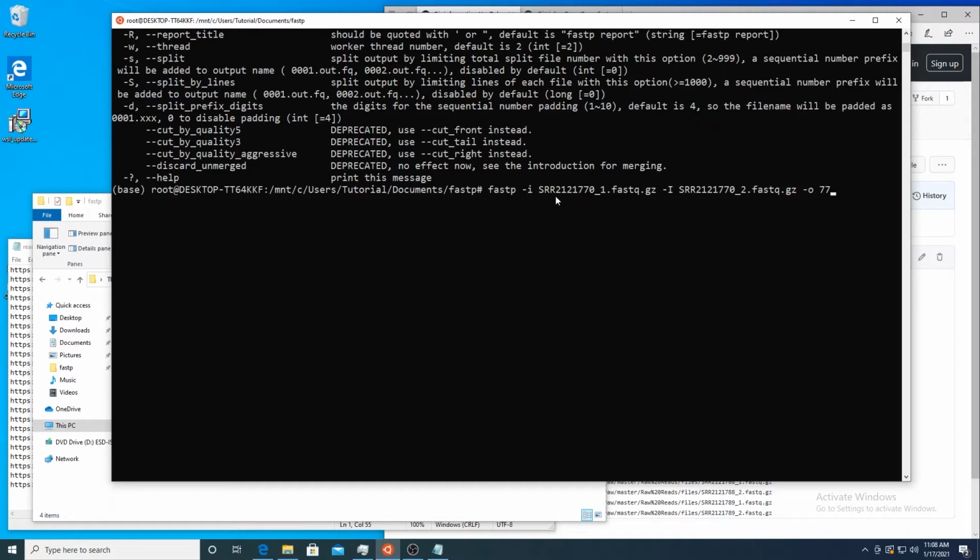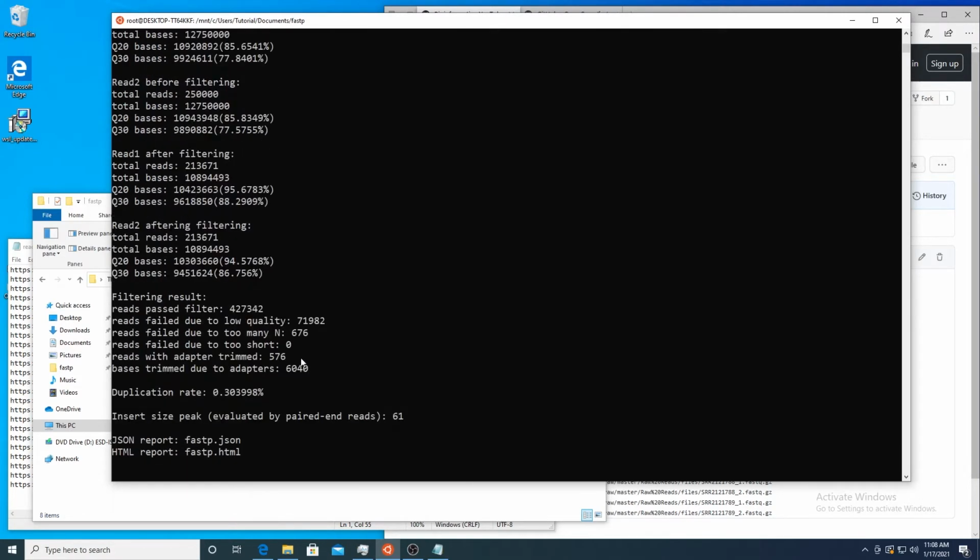And we can just keep it nice and short, 770_1.fastq.gz. And then for uppercase I, we need to pass in the uppercase O. Do the same thing, 770_2.fastq.gz. If we go ahead and run that, this is the most basic way of running fastp.